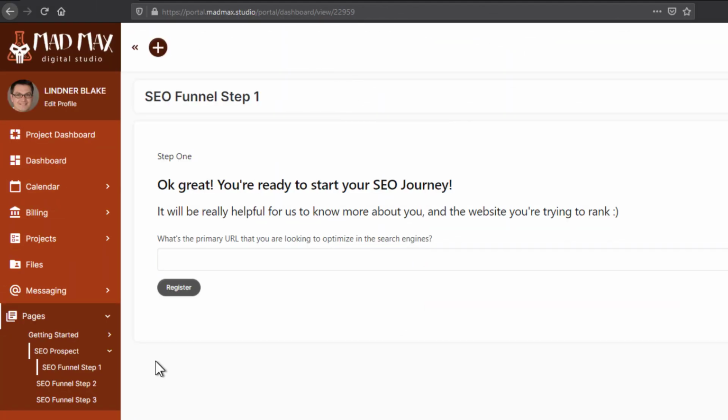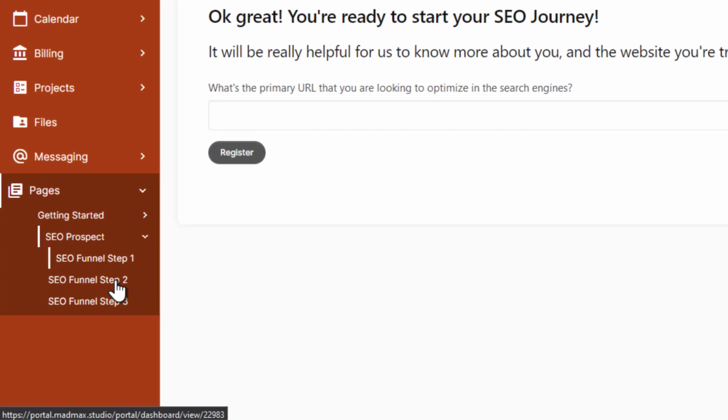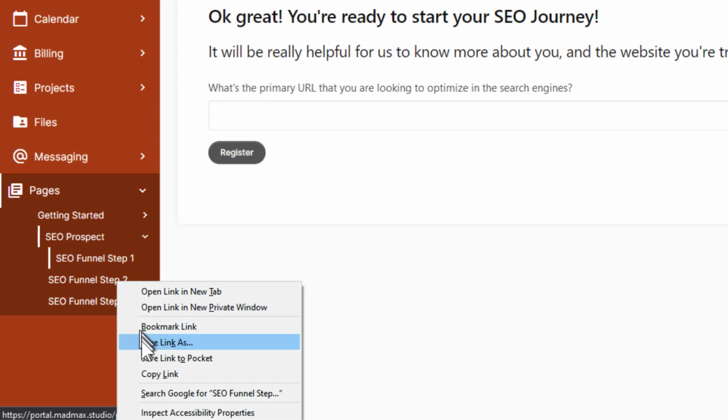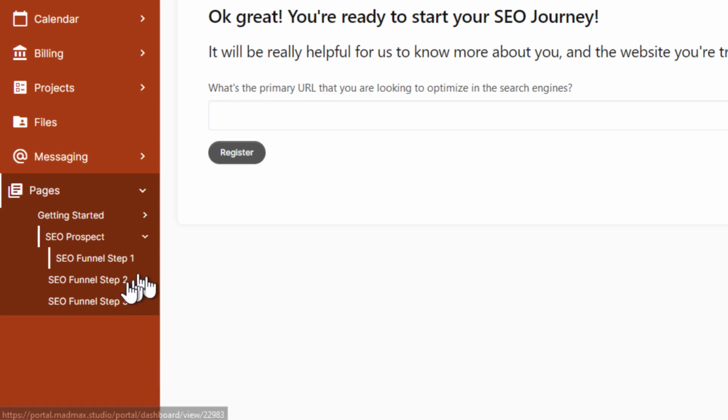So remember, when they arrive at their start page, which is step 1, they're going to complete this form, and that's going to redirect them to step 2 and then redirect them to step 3. What we need to add to this form is the redirect URL where we want them to go when this form is completed. So we can take that from step 2. If you'll notice at the bottom of my browser, I'm hovering here, and now I can right click and copy that link for step 2.